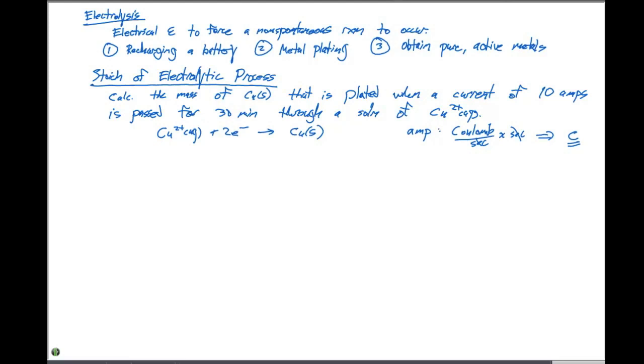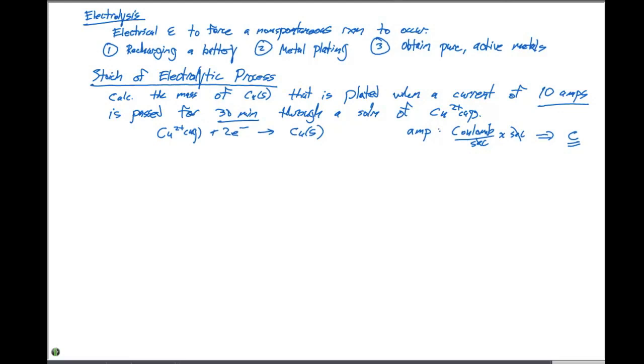So when we're doing a conversion, the first thing we want to do is figure out what our current is. The variables that we can play around with are the current and also the time that's passed. So if we wanted to plate more of a metal, or increase the amount of metal that will be plated out of a solution, we can increase the amperage or we can increase the time at which we're going to collect that.